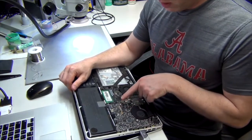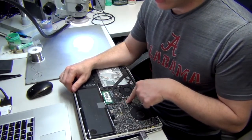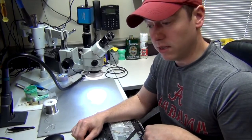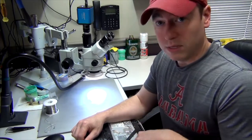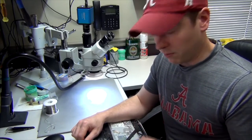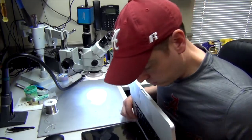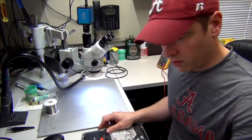And it's possible, what happens is this P-bus chip actually communicates with the SMC, which is your system management controller. And if your P-bus chip is not communicating properly with the SMC, then you're going to have problems with the battery being recognized. If your SMC is the problem and not communicating with your P-bus chip, you're going to have the same symptoms. So it's going to be either one of the two. It's going to either be the P-bus chip or the SMC in this situation. And so first of all, we're just going to go ahead and replace the P-bus chip and hope that that's the problem.